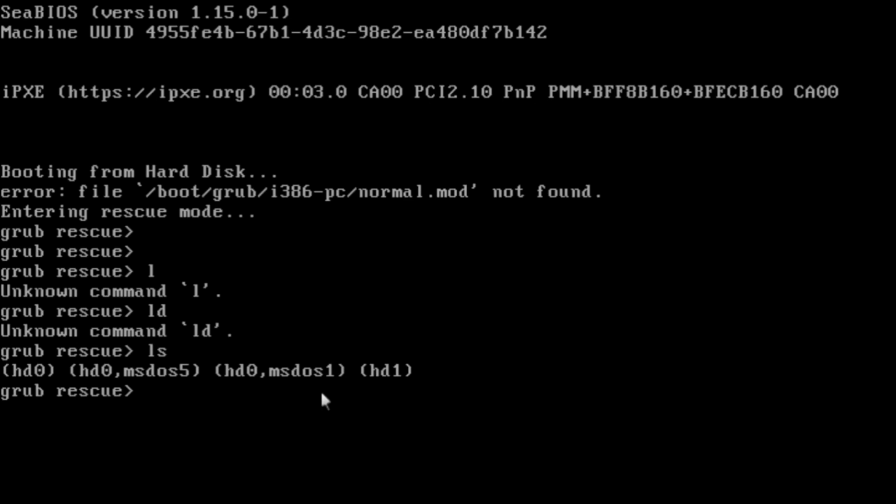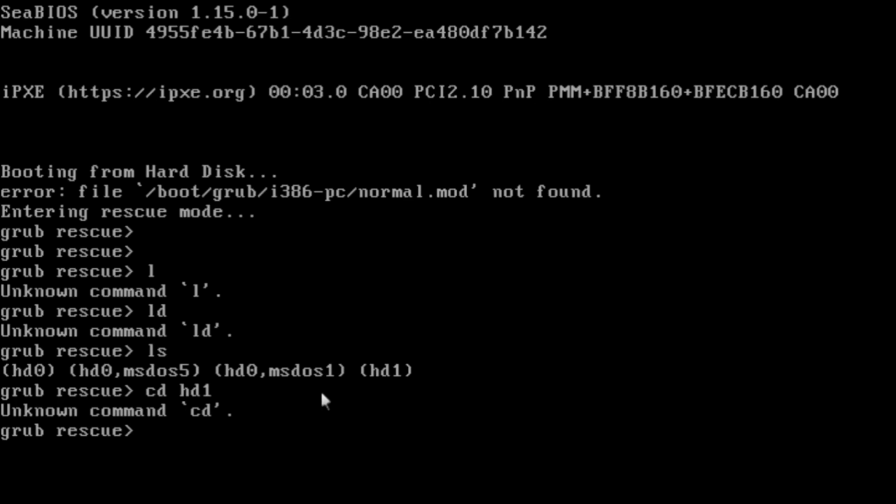Okay, I think, entering rescue mode, then cd to hd1, boot grub, i386-pc normal.mod not found.